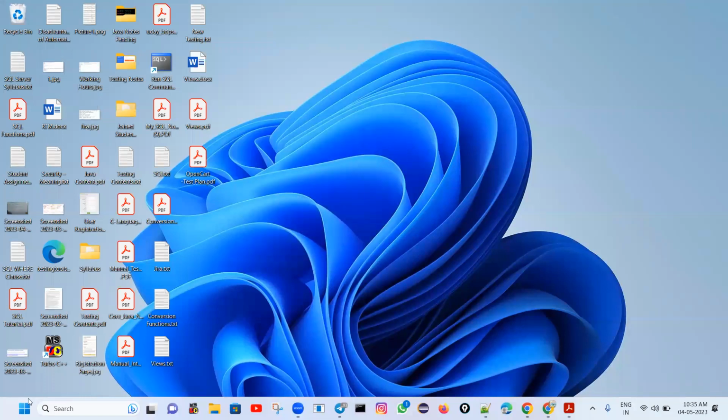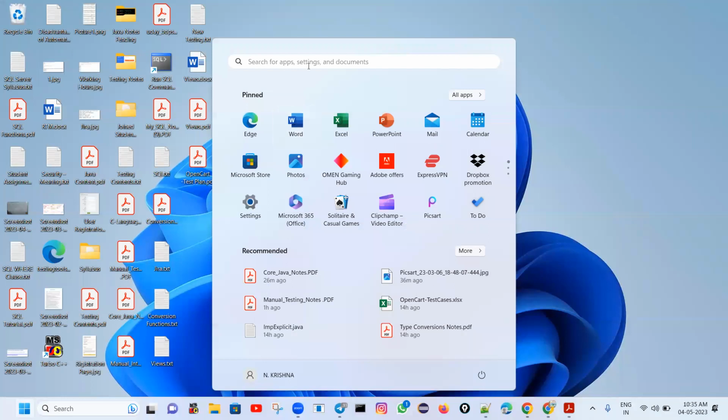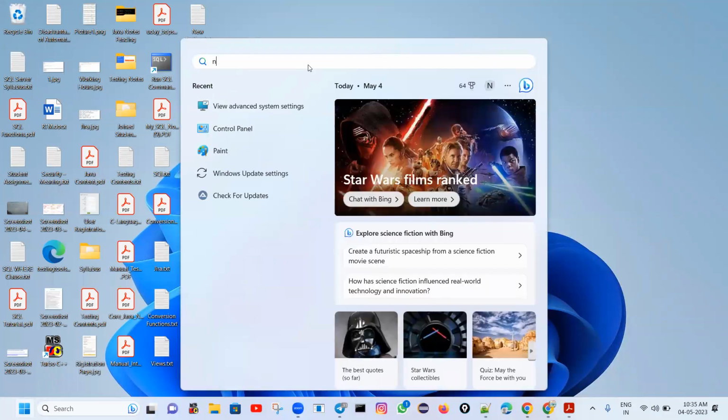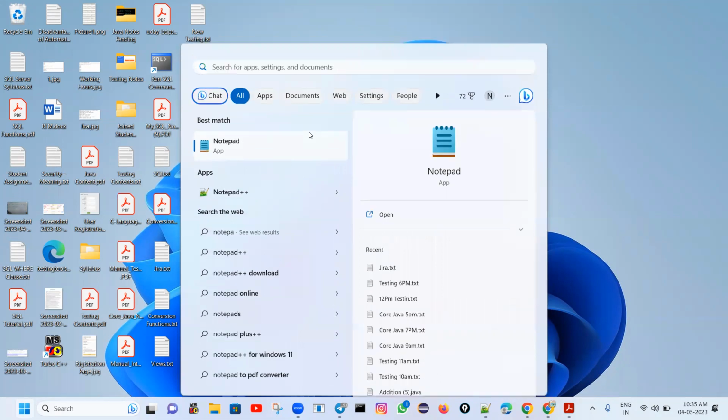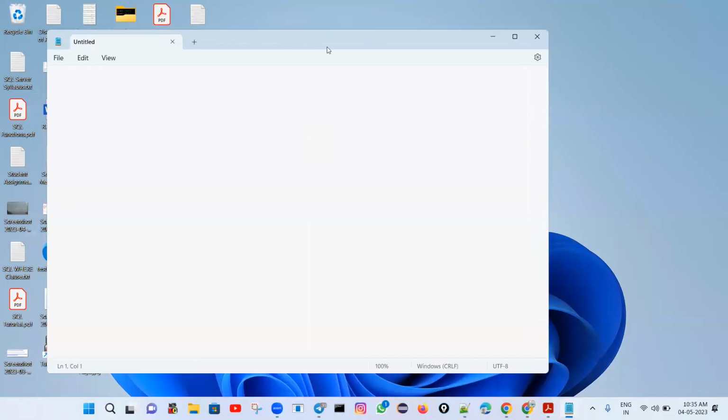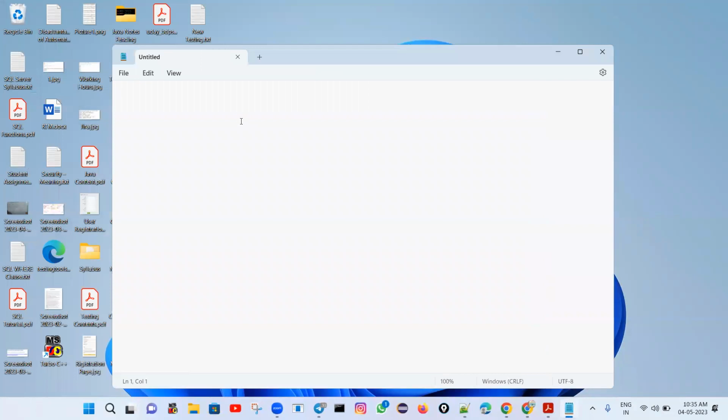Let's write one basic Java program. First of all, open Notepad. Open the basic editor Notepad and write a sample Java program. Every Java program starts with class. What is the structure of the Java program?